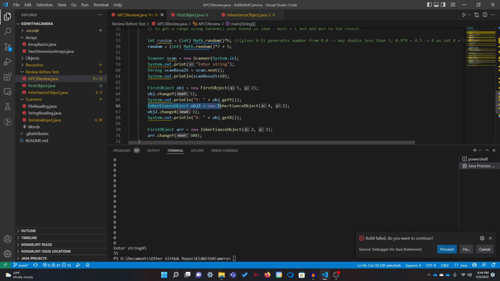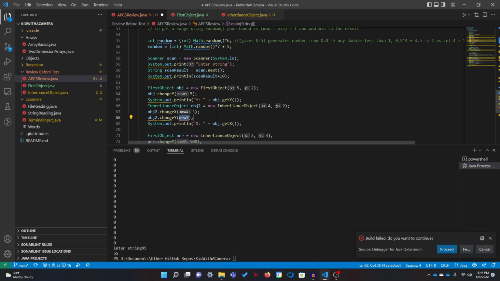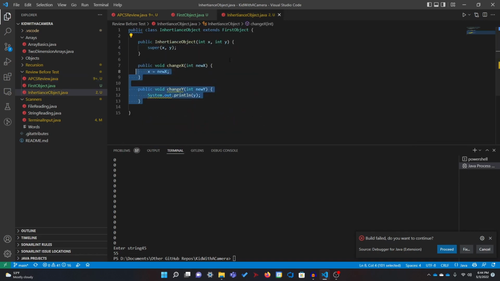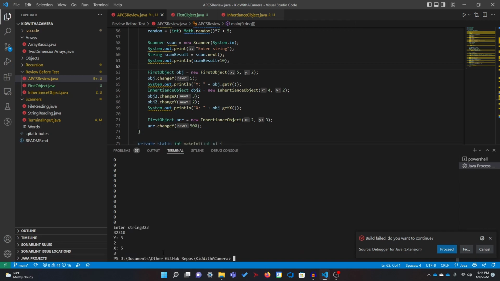If I called it on this inheritance object, because it's type inheritance object, if I changed the y, it would call the change y in here. And it would also call this change y on the one in here, right? So you can do that. Y5, it'll call the change y in here. It'll call the change y in here. So that's overriding the method.